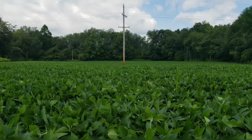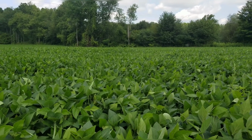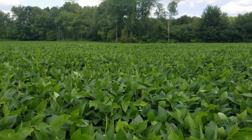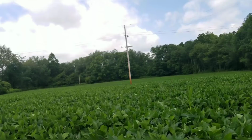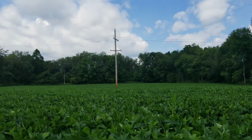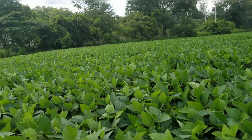And this is also the field I like to do Wildlife Wednesdays, because I can pull up right next to the field and go, hey, look, there's deer. Let's just sit here and watch them. And it seems to work. And that's the west side, and there's a tree I took out of there, kick a field goal through those trees, and I can watch sunset, and so can you. So worked out pretty good.